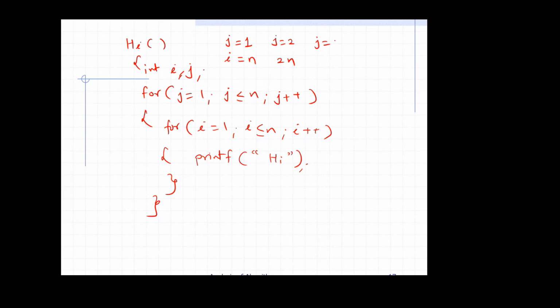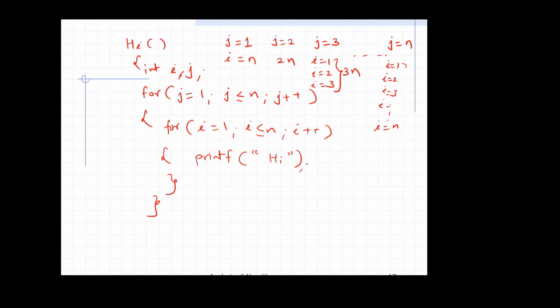When j is equal to 3, how many times will it print? Once when i is equal to 1, when i is equal to 2, i is equal to 3. So the inner for loop will run 3 times, every time going from 1 to n. So in total, hi will be printed 3n. Similarly, if you keep going, when j becomes n, i goes from 1 to n, and for each value, i is running n times.